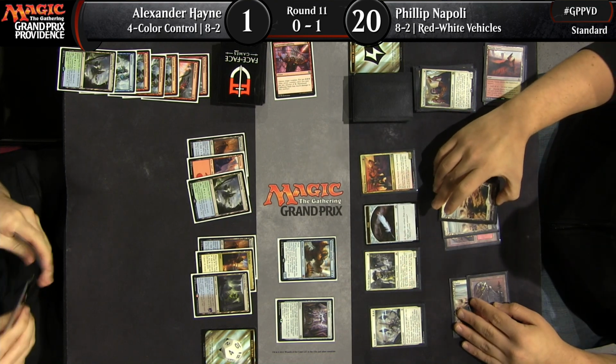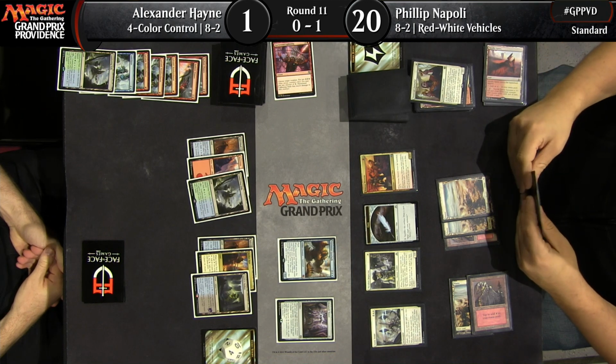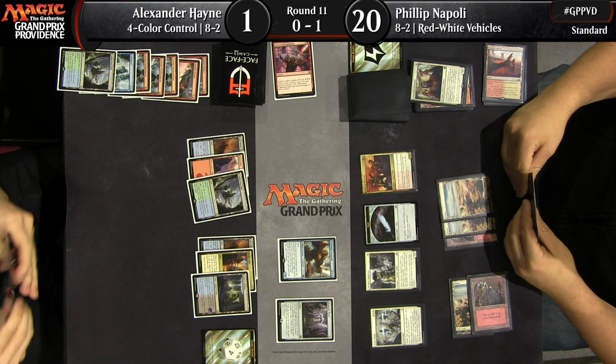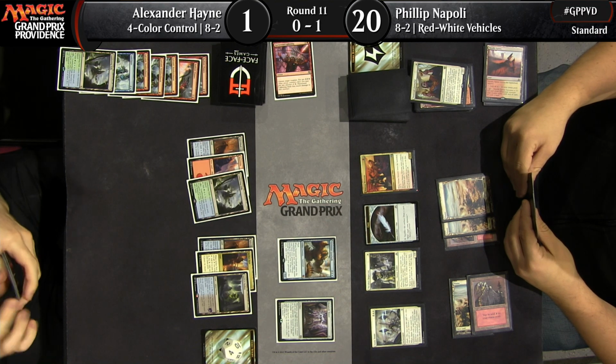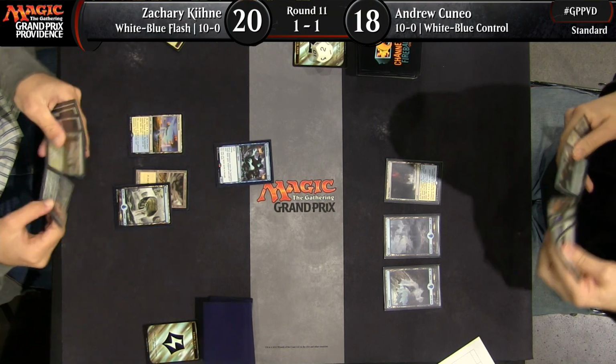So even though Alex is at 1 life, it looks like this match might still be going for a while, because Alex still needs to close out this game. So in the meantime, let's move back to our main match and see the end of Zachary Kiihne versus Andrew Cuneo.